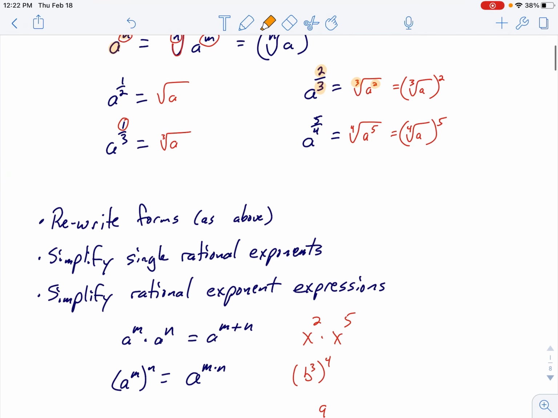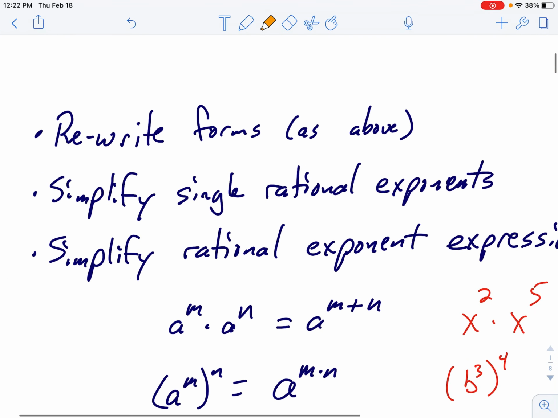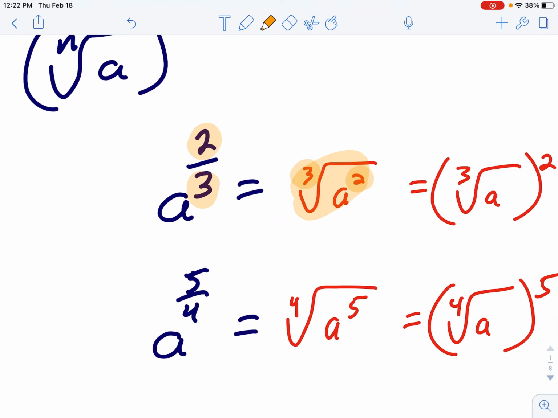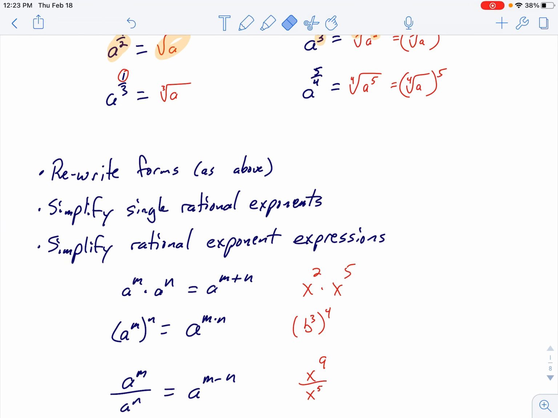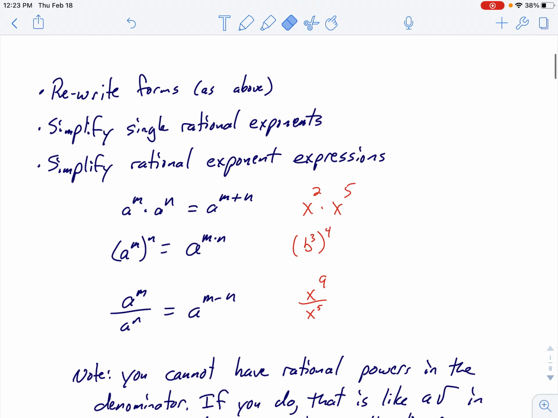The rest of that is, what can you do with these things. So one thing you can do is rewrite the forms like I've done here. So you're given one of these, and can you rewrite it like this? Or on the other hand, if I give it to you like this, can you rewrite it like that? So going either way with these, learning how to rewrite them, that's pretty simple. Hopefully you'll see when we get to the examples. Simplify single rational exponents. Sometimes that can mean grabbing a calculator and having the calculator do some work. Other times it could be reducing fractions or combining things, that sort of thing.